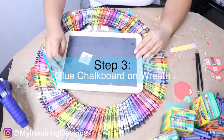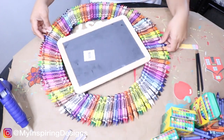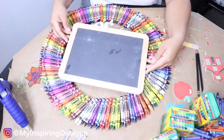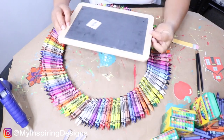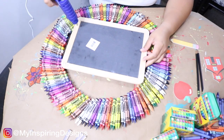Step three, you're going to glue on the chalkboard on the wreath. I got this chalkboard from Hobby Lobby. I'll link it down below. Just make sure that it fits. I don't know the measurements of this. It looks about 12 inches, but you could definitely find that at Hobby Lobby. And all you're going to do is glue in the four corners and glue it right on top of the crayons.